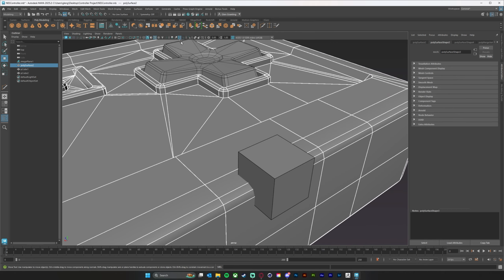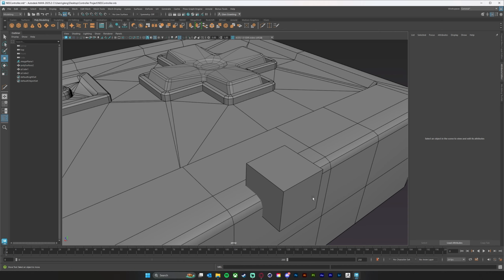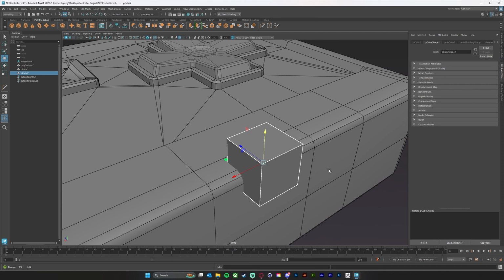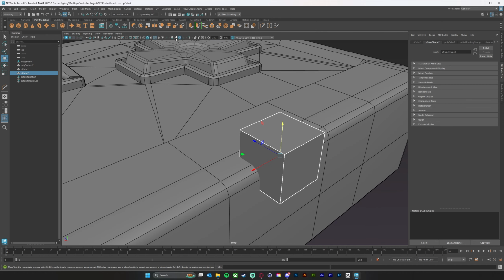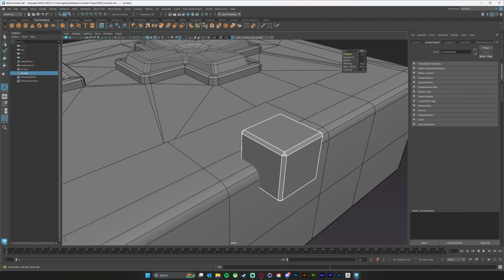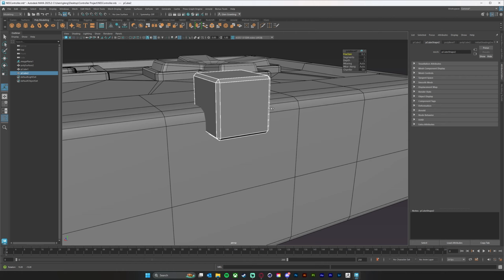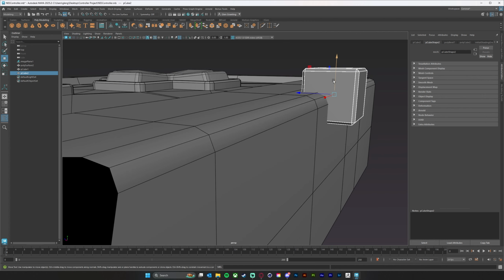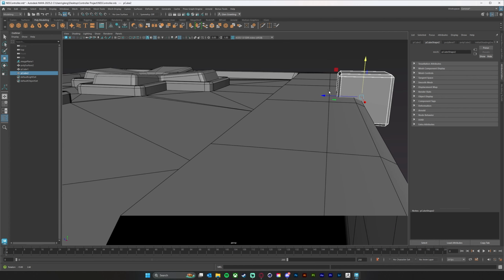I'm just hitting this button here so I can see my wireframe a little bit better as I'm working. That's something that I like to turn on and off occasionally. So I'm going to grab the entire cube here and we're going to bevel it. We're going to do a small bevel, not much. I think something like that is probably fine. And then I'm just going to move that straight down to about halfway, something like that.